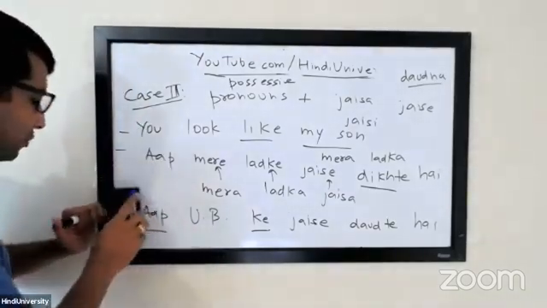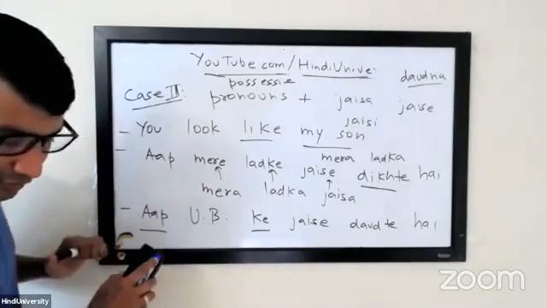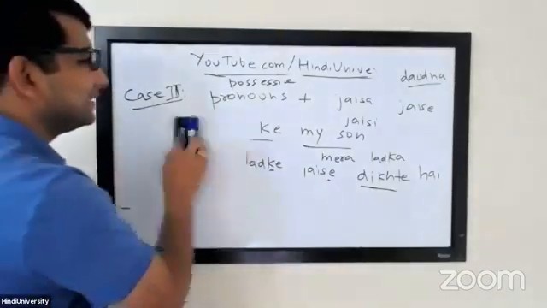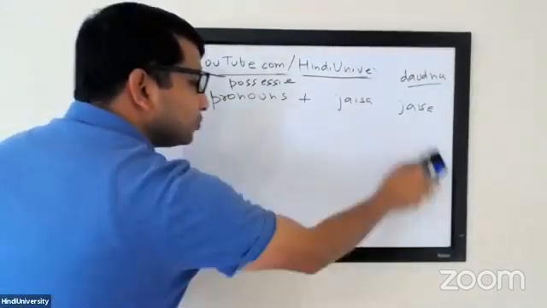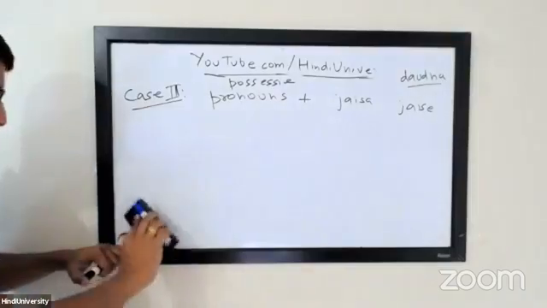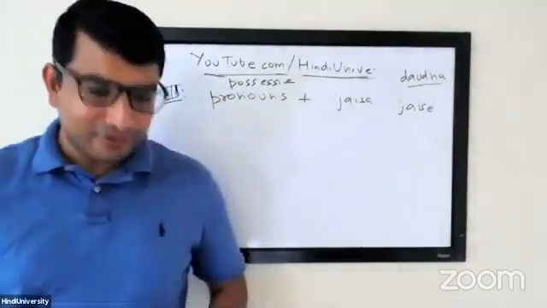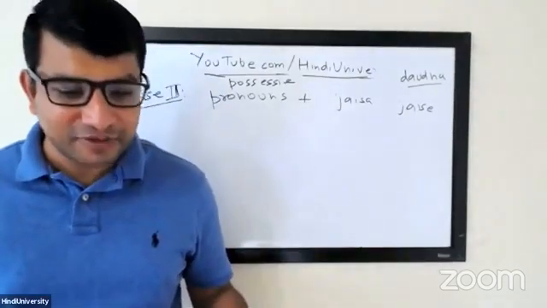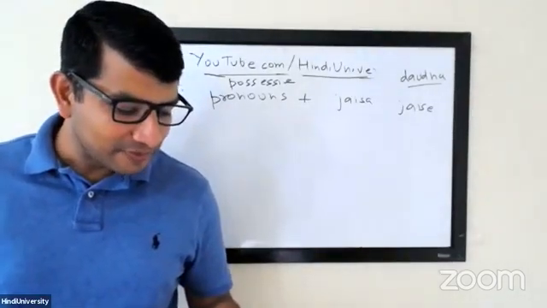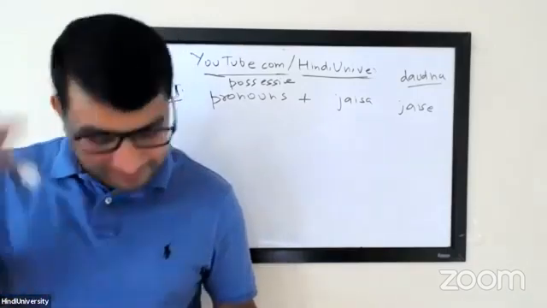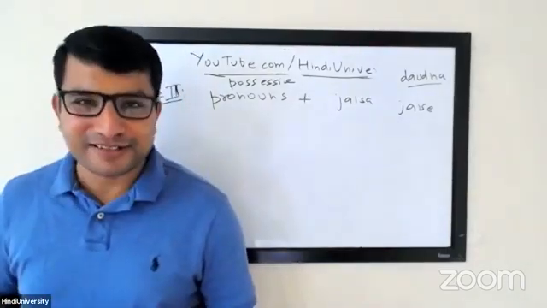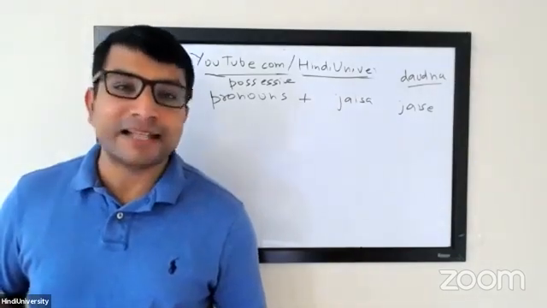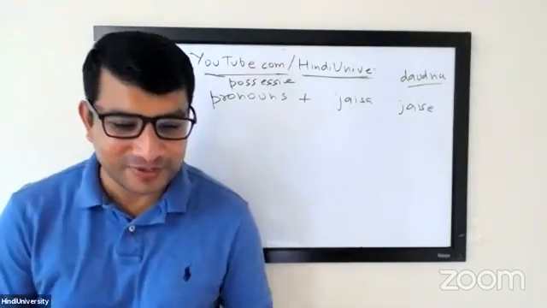We'll do one more example. How are we doing with time? Okay, so I have to pick up a little bit of a pace here. So the next one I have is you eat like, and I picked a negative example. You should not try to criticize anyone, but this is just for the sake of example. Sometimes we try to correct our kids and we use random examples, and one of them is like you eat like an animal. Okay, how will you say that in Hindi?